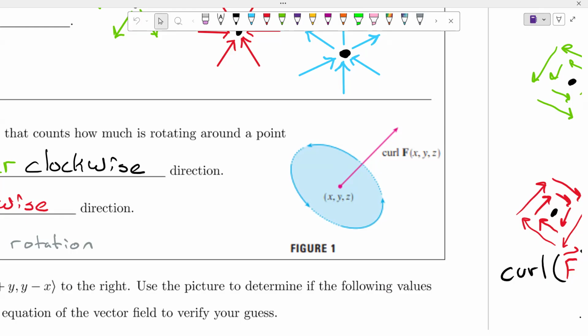So if we do this example that's on screen, curl your fingers in the direction of those blue curled lines. Your thumb points in the direction of the curl. So if we're just in the XY plane, stick your hand on some flat surface. The curl is going to point straight up. So in the XY plane, it's a lot easier to talk about the curl being positive or negative because we can say it's positive if it points in the positive Z direction, or it's negative if it points in the negative Z direction. So if I'm swirling counterclockwise, my thumb must point up in order to make that happen.